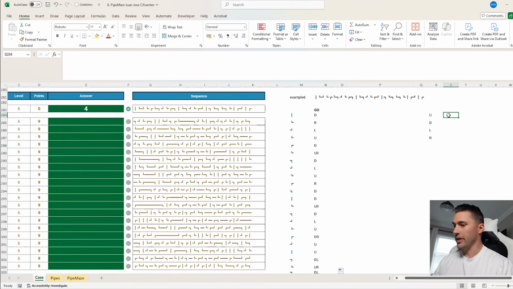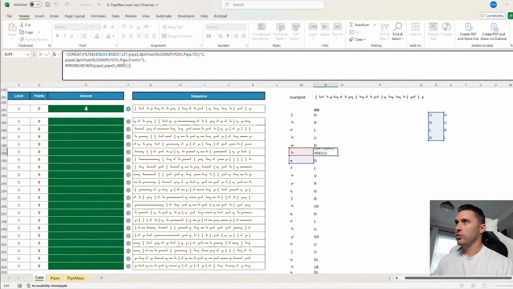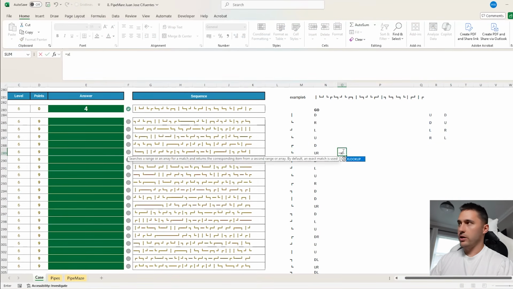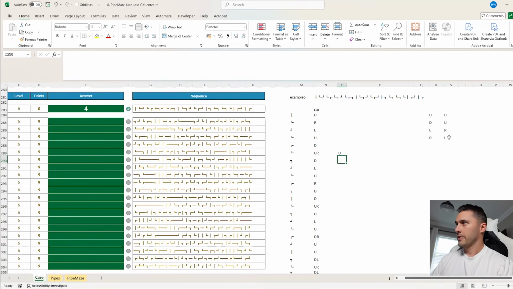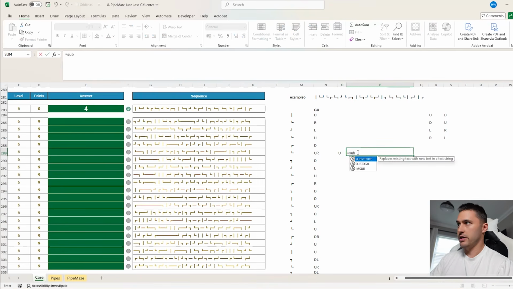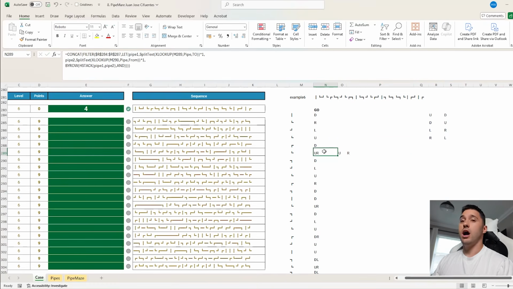So let's just build that out. D, U, R, L. So let's get the opposite of what we had before. So I'll just show you it out here. So XLOOKUP this in this, give me this. So that's the opposite. So I basically want to remove that from that string. So the easiest way I've found to do that is to just say SUBSTITUTE this. The old text is that and the new text is blank. That would leave us with our R there.